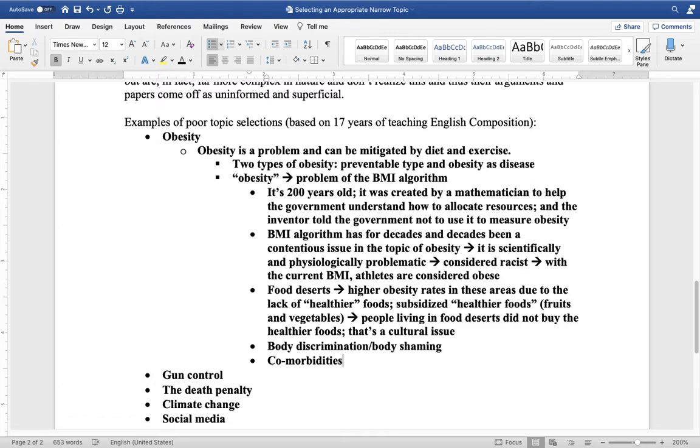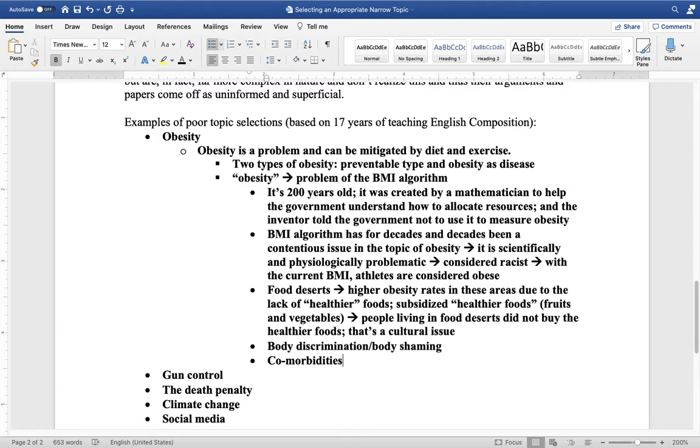So there's a lot of what we call externalizing and projection that's happening in these types of arguments, unstated assumptions and presumptions that come off as really pretentious and frankly don't belong in these types of papers.